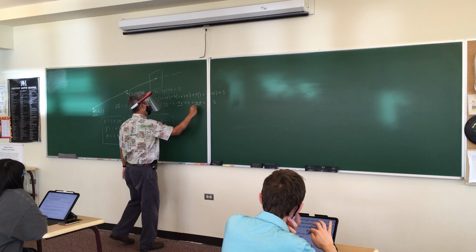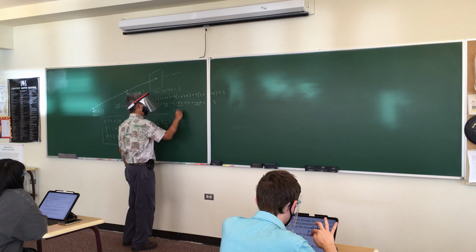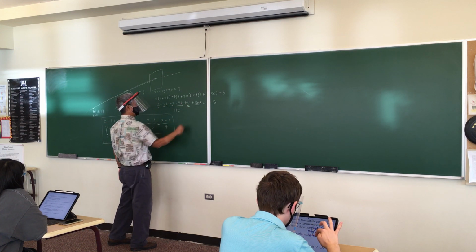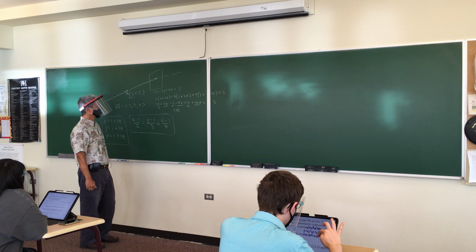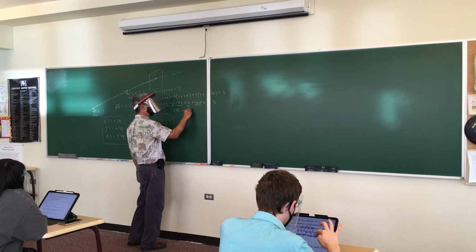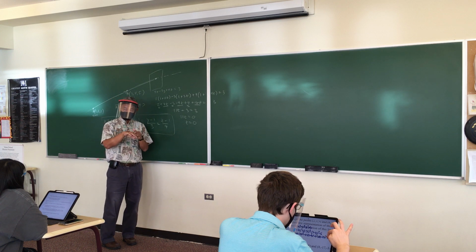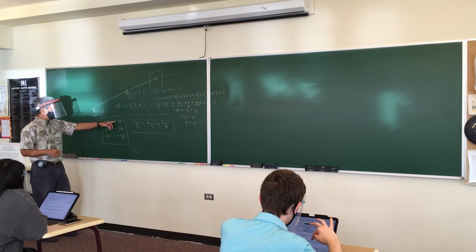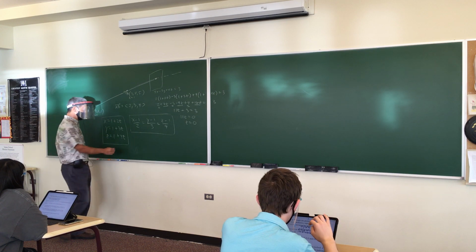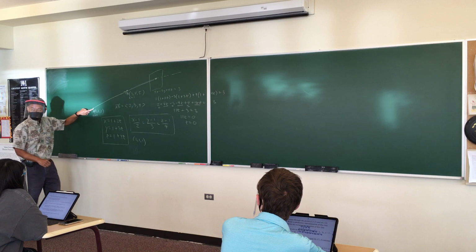Add all the t's up, what do you get? 11t. Add all the numbers up, you get 3. Oh, it came out nice, equal 3. So therefore 11t equals 0, which means t is equal to 0. That means when t is 0, that's when it's going to hit the plane. So how do you figure out the exact point? You plug 0 into these equations here, and what do you get? You get 0. No, you don't get 0. You get 1, 1, 1. That means that's the point where it hit the plane.